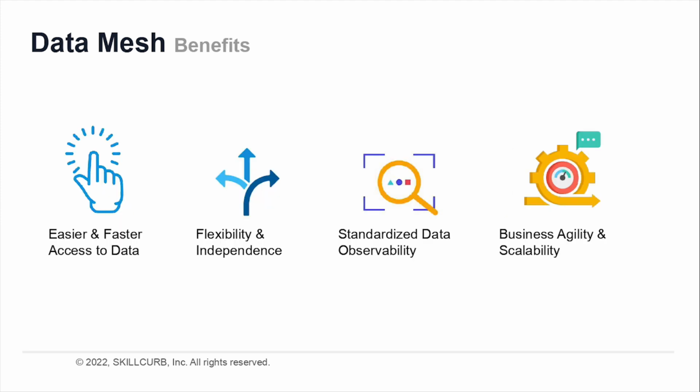Some of the benefits of data mesh are as follows. You have easier and faster access to data. Data consumers have the data available to them, which reduces the time to insight and allows businesses to make faster decisions. You have flexibility and independence. It gives ownership and autonomy of data to teams that know the data best. It has standardized data observability by explicitly prioritizing treating data as a product, which helps to establish a data-driven culture. Lastly, you will find business agility and scalability. It reduces overhead on central data infrastructure teams, who can now focus solely on improving the platform.